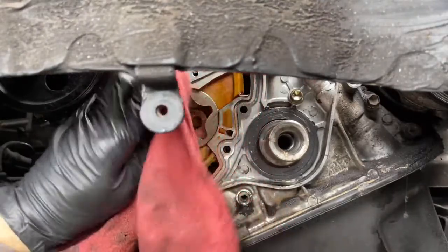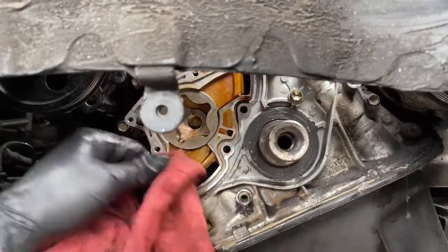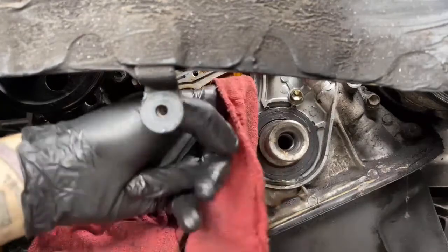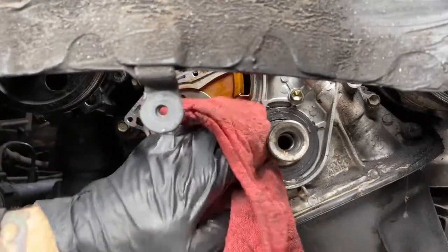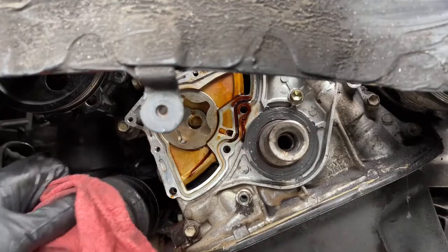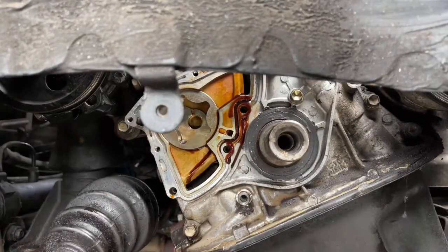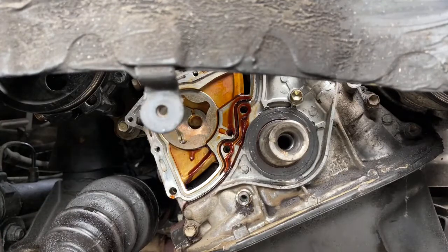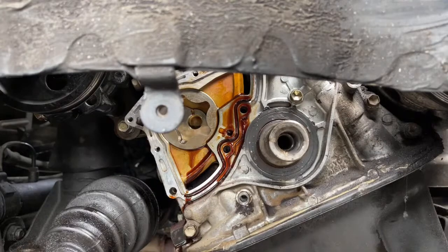Kind of difficult to work on things with a camera in the way, but we'll manage. I have to let that oil finish spraying out. What's going on there? Decided it wanted to start leaking. Draining down from the engine now, huh? I'll let that finish draining out because it wasn't doing that a minute ago. Alright, well, I'm gonna let that drain out. I'm gonna go look and see if they have a gasket real quick, so bear with me.